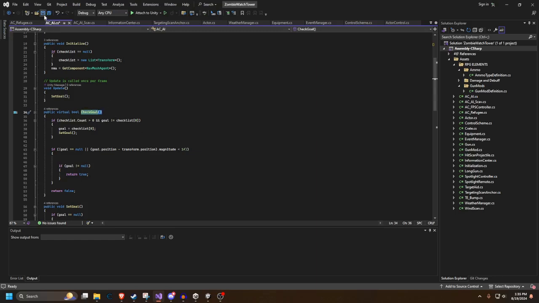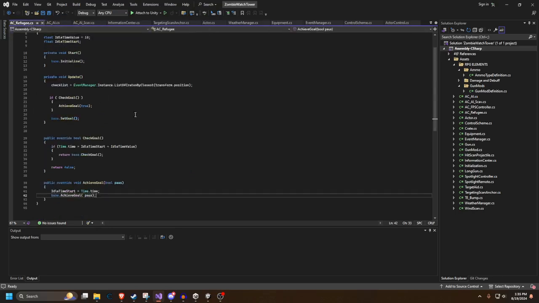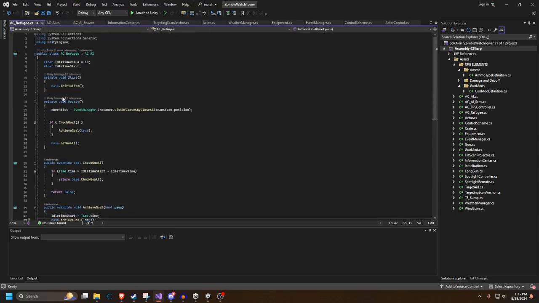And that's because with inheritance you can have things outside the function calling it. And that's what this does here.